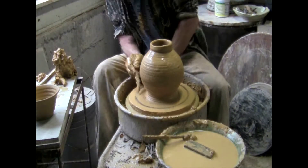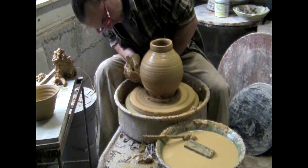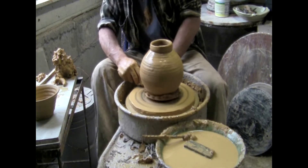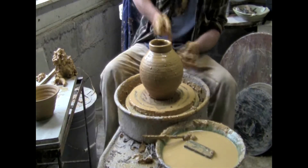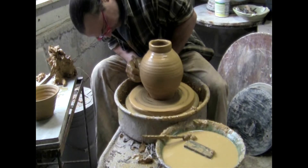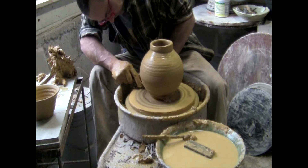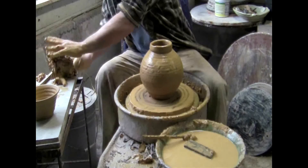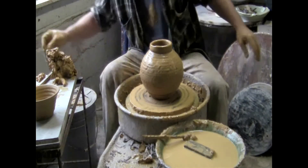I'm cutting away the excess because I trim all of my pots, with the exception of coffee mugs — though I occasionally trim those too. I like trimming, I like a nice foot, I like it to be appealing top and bottom. But this is just a rough trimming and you can tell the clay is really gooey — it's not coming clean very easily. I'm having to go over it a few more times.